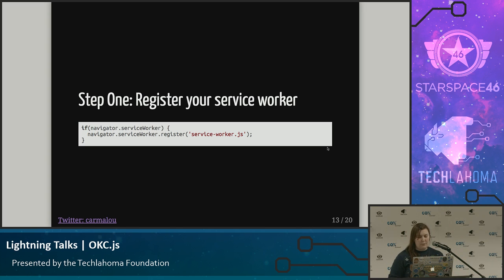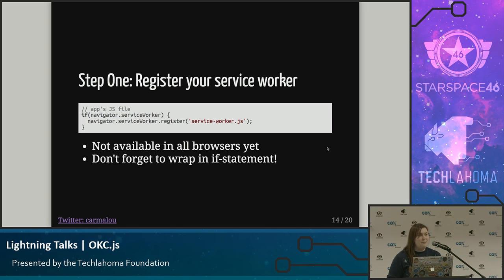So it's really important to wrap that in an if statement because service workers are not widely adopted yet. They're pretty good in Firefox and in Chrome, but IE has some, like you can kind of get to it in Edge, but there's extra steps involved that I didn't cover here because this is just an intro, and it's really not covered in Safari whatsoever. So again, it's super important that you check that it's there. Otherwise, this line right here, that's going to blow up.